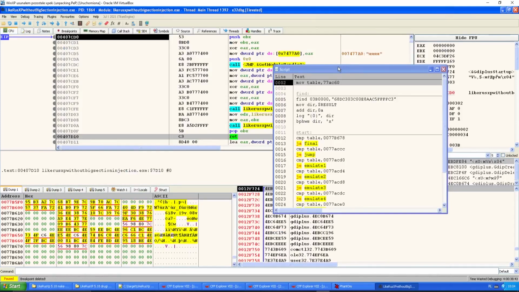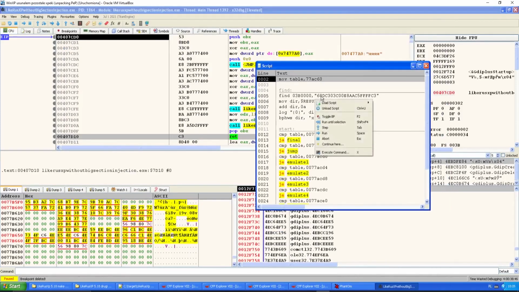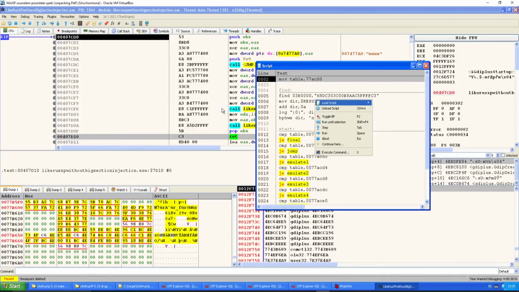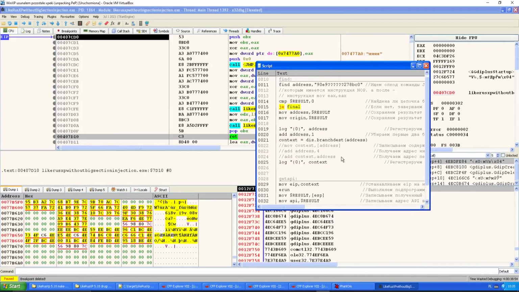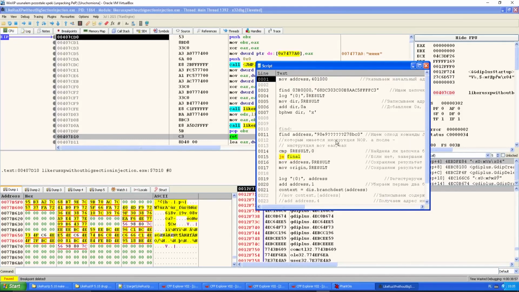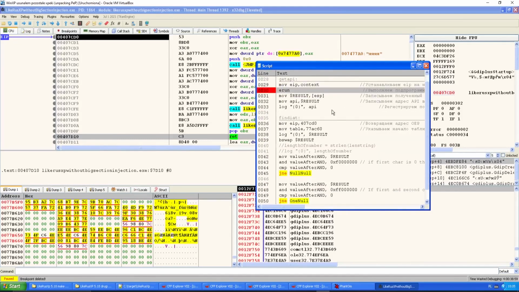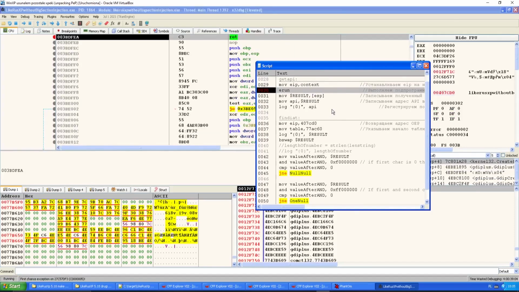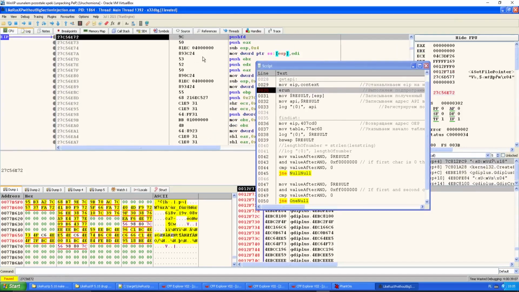So the first script should be okay. So run the first script again, and with the second script we will deal later.